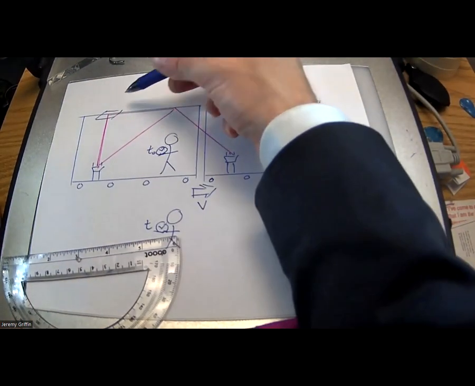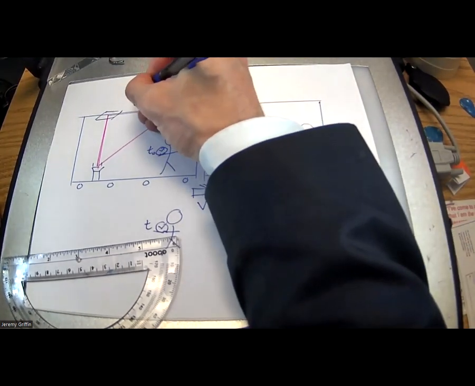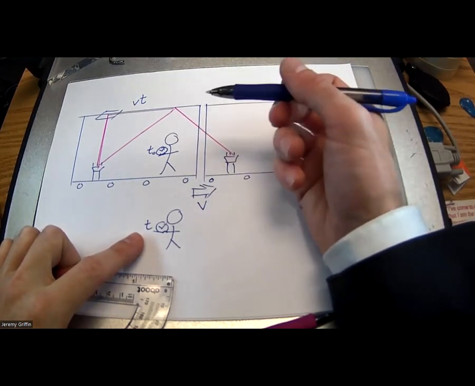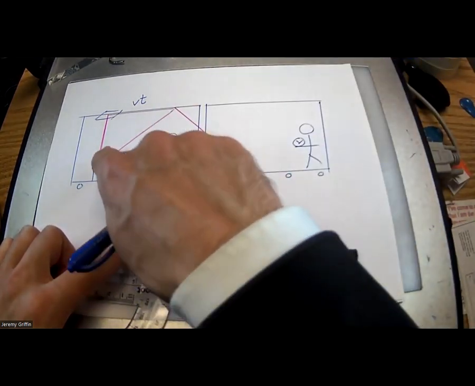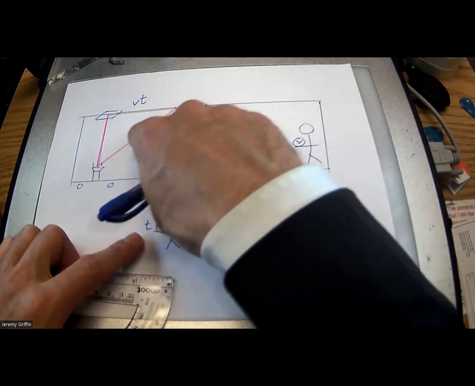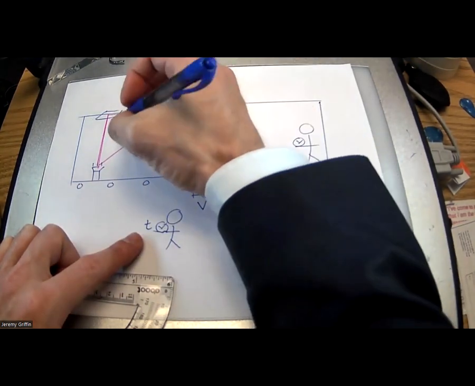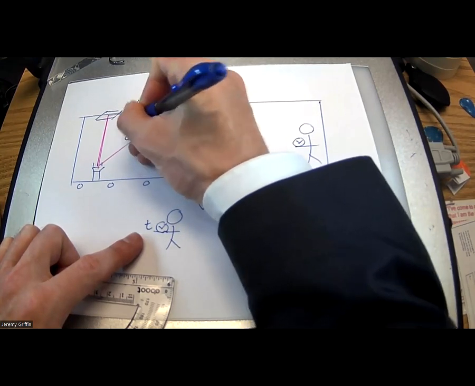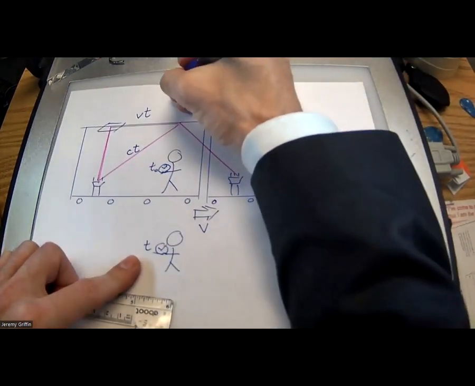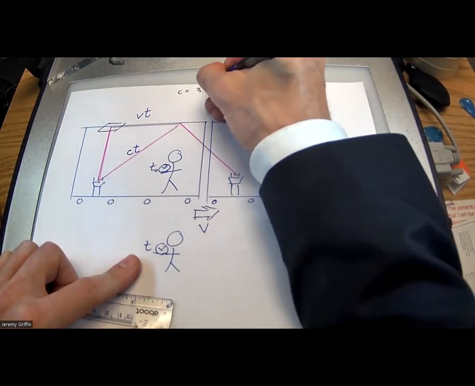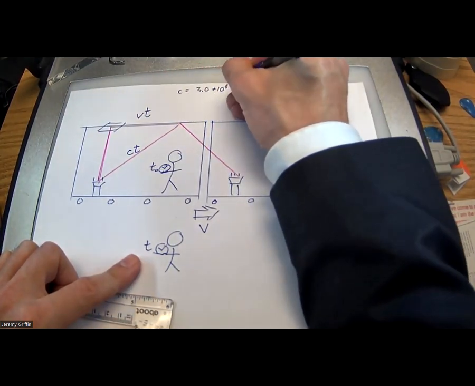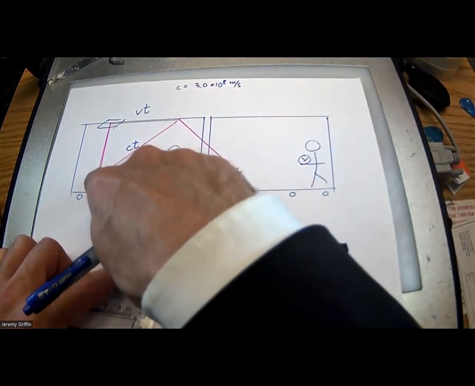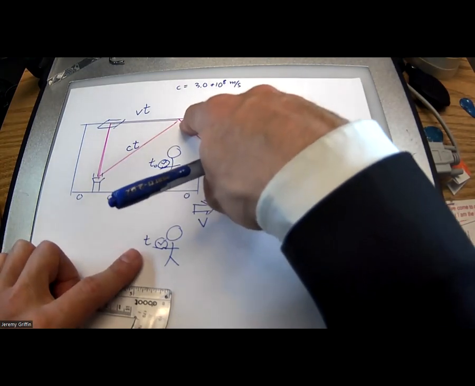The distance that the train moved would be speed times time, vt, and it would be the outside guy's time, because the inside guy might have no idea that the train's even moving. Along with that same time is the diagonal motion of the beam of light, so I'm going to call that ct. C is the speed of light, 3.0 times 10 to the 8 meters per second, and everybody agrees on what that is. So ct is the distance traveled, equal to speed times time.